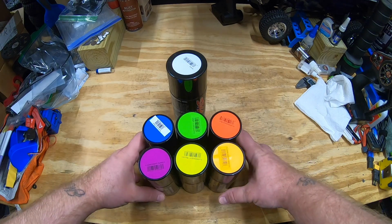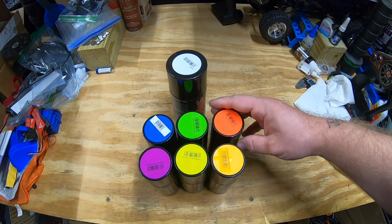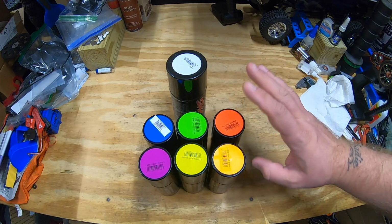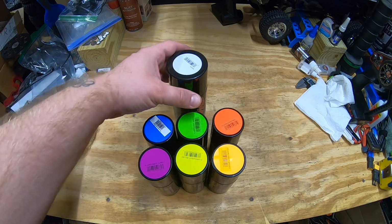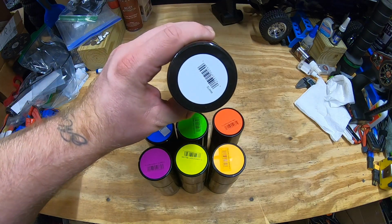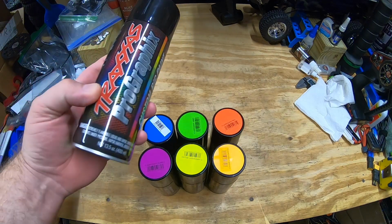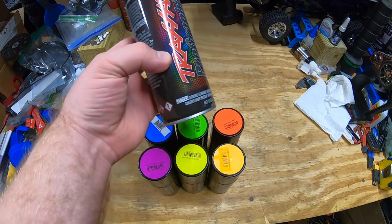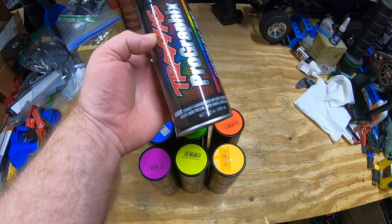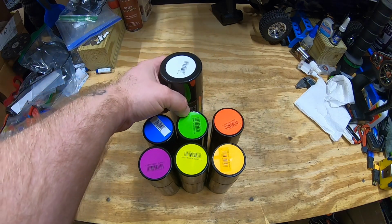So I just wanted to get a variety of colors, kind of got a rainbow thing going on here. These are all fluorescent. That's fluorescent red, orange, yellow, green, blue, and purple. And then I also got some white to back everything with when we're done. And this is something that none of the other Lexan paints have, is these big cans like Traxxas has now. This is a 13.5 ounce can.